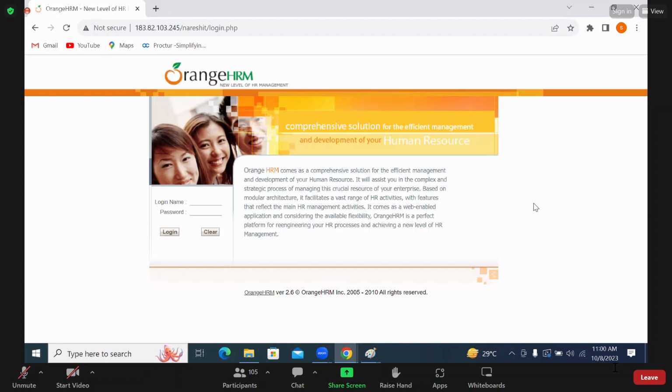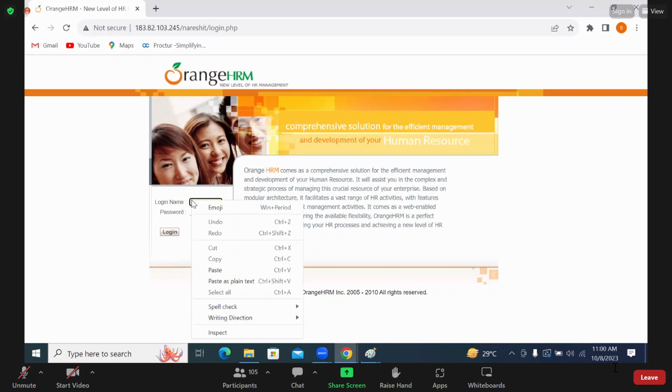In the same way, in automation testing, your favorite option will be inspect.